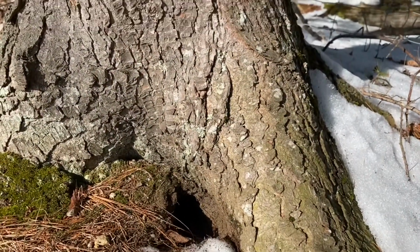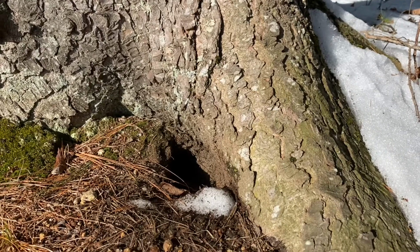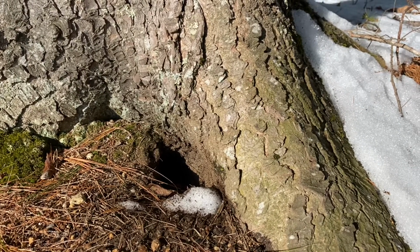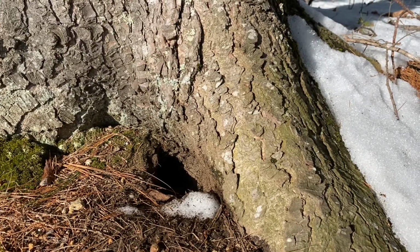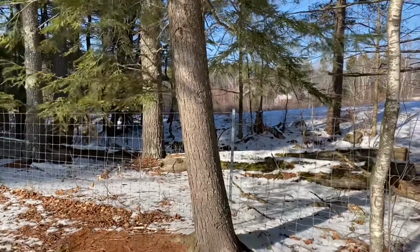You can see here over by this nice hemlock tree, we've got one of those access points, and this goes all the way underneath the tree. You can see that when there is snow even here, they could tunnel out of there, and it's a good place to go in and out. It's protected by the tree and the roots itself, and is a nice place for a tunnel to start. But this hemlock out here in the bright sun, the snow is definitely melting around it very quickly, so it's pretty exposed right now.